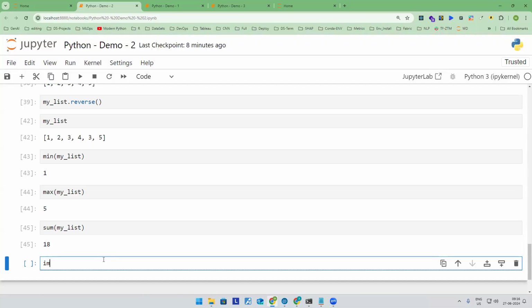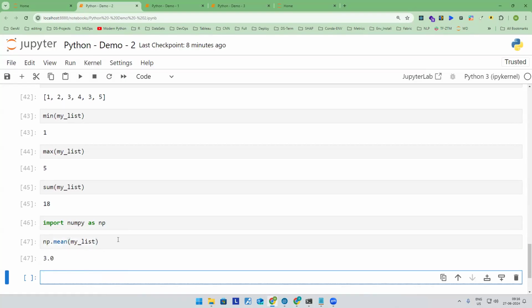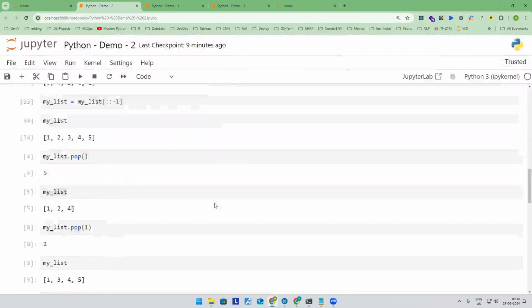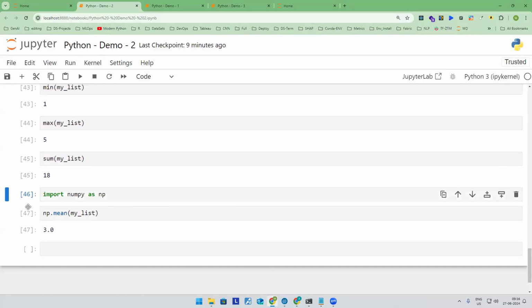And of course, I think we should have something called mean too. I think we have it in NumPy, I'm sure. Do we have any straightforward function or not in Python? But NumPy, I have not started it, so we'll discuss this in detail later. Okay, so ignore this code at least for now.